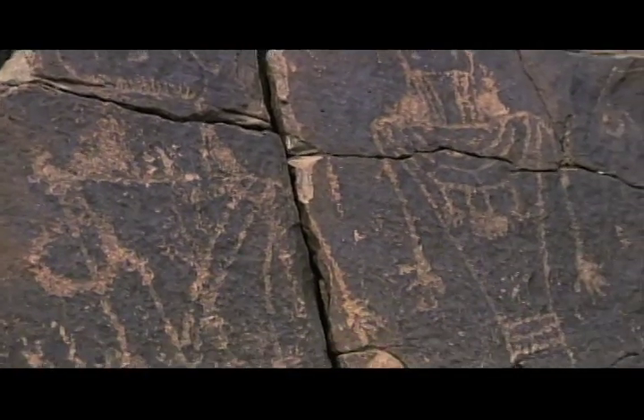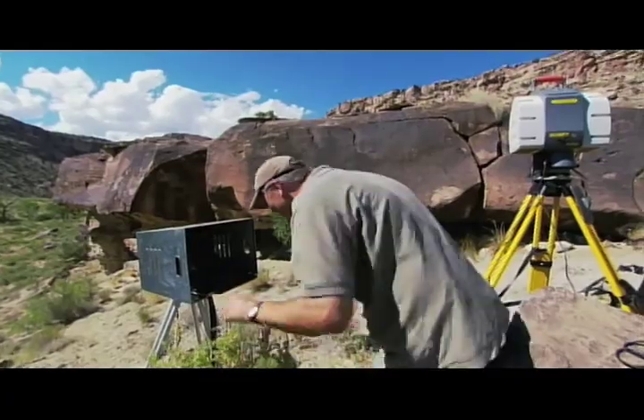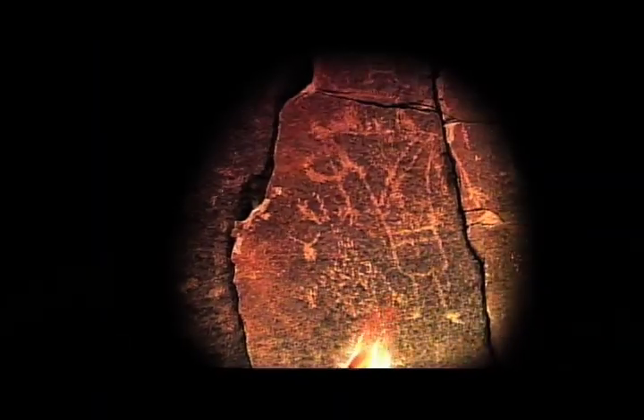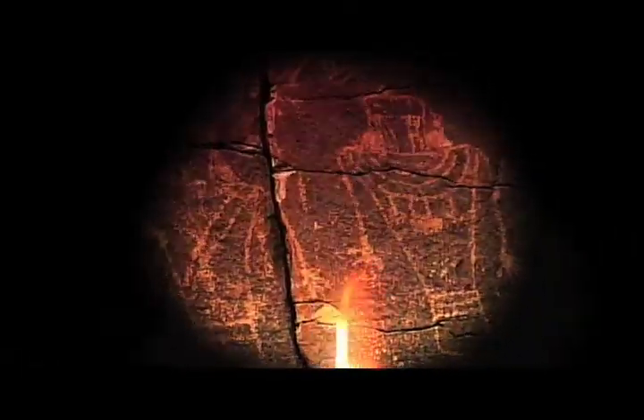As a sketch artist, I'm going to record these images the old-fashioned way, while Ken records them with the latest technology. Ken's work will take a while. Sitting here now, I imagine that these images would have looked even more imposing at night by firelight. What did it mean to the Fremont to walk up and touch these drawings a thousand years ago?